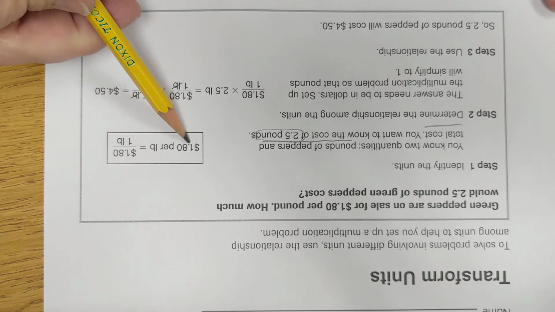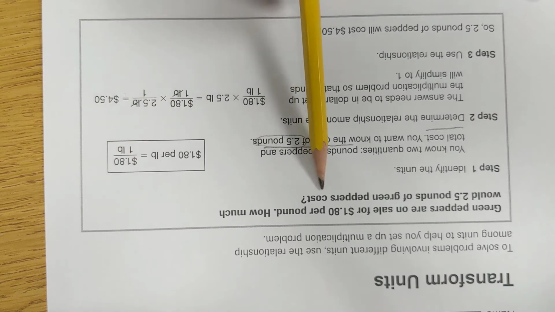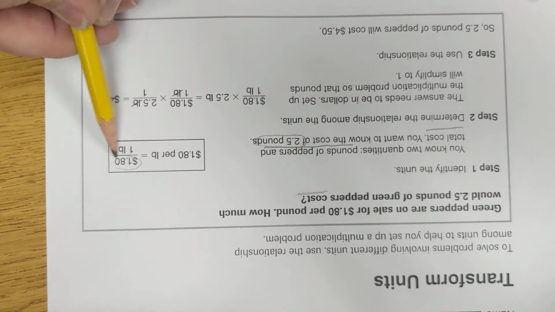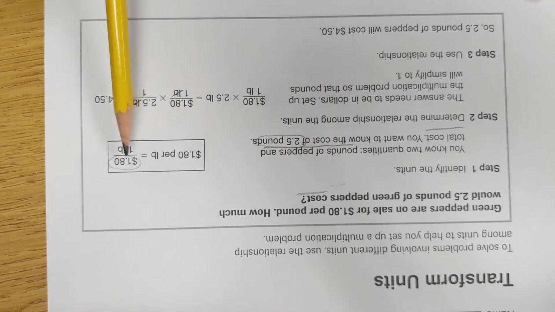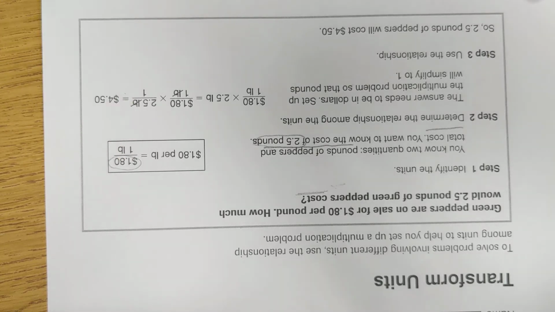So we set up this ratio over here that it's kind of like a unit rate for the cost per pound. So do you see how we're comparing those two units? So it's $1.80 per pound. So we want to know the cost in the end. Because we want to know the cost, I want to put the money on top. We've talked about that generally we'll put the money on top because most of the time we would be looking for the cost. But I like to think that whatever I'm looking for in the end, that's the unit I want to have up on top. Okay, so the money unit. Okay, so $1.80 per 1 pound.